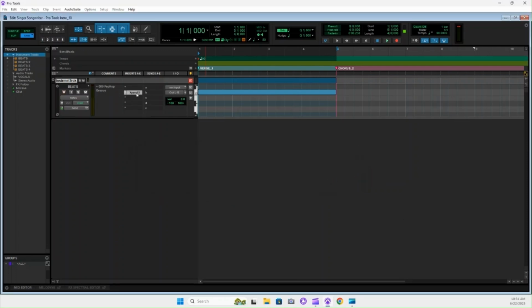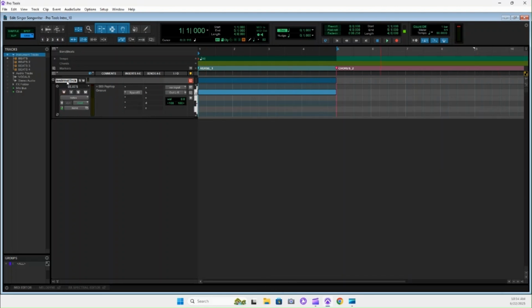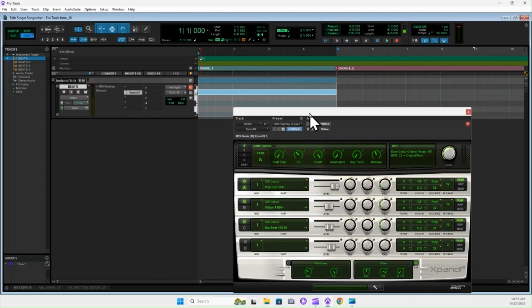So our beats came up, so there it is. So minimize this for a moment, but we get the instrument track. The instrument track we have is 4 bars long, if you'll remember, and we highlighted this so that when we play it, it will loop. We went to Xpand, which was the tool we're using, which is the insert. It's a plugin. It's a musical plugin. And I forget what we had selected. It was something pop, hop, something or other. And this is what came up.